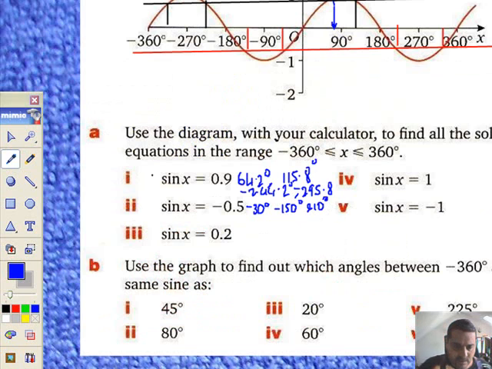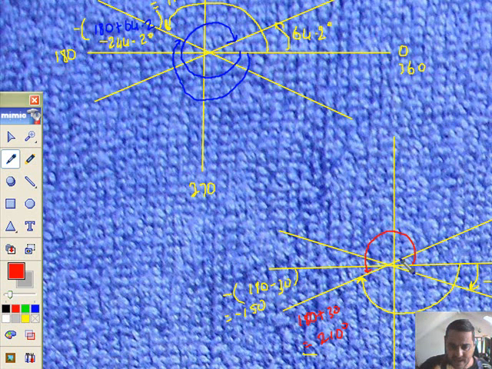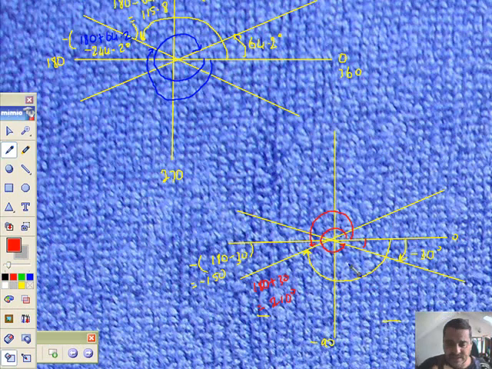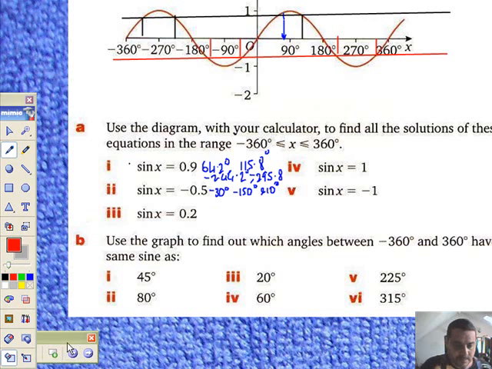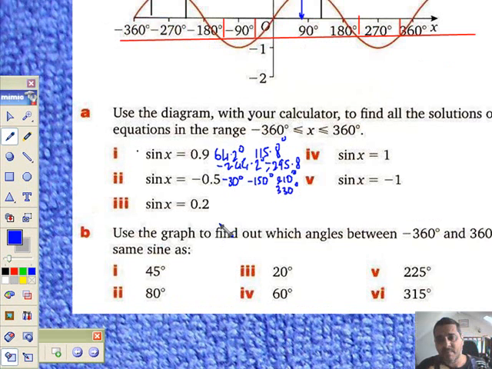And the last one, using red again, all the way round, 90, 180, 270 and 360 minus that little bit of 30 there. So you're looking at positive 330 degrees, and that's the other solution. We'll do this as the last one, then maybe pause the video, as it's getting really long, isn't it? So next one, 0.2. So I want to know shift sine of 0.2 and then get the first basic angle. So shift sine of 0.2 gives me an angle of 11.5 degrees to 1 decimal place. So it's 11.5 is the first solution.